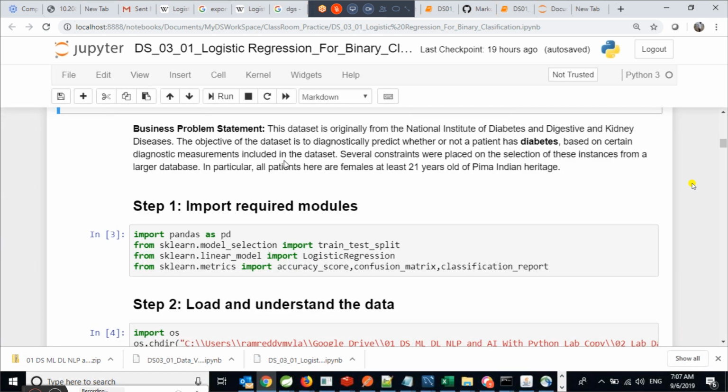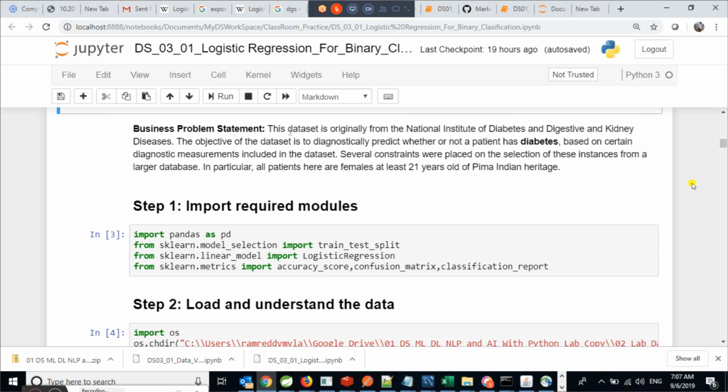Coming to the business problem: the data set is originally from the National Institute of Diabetes and Digestive and Kidney Diseases. The objective of the data set is to diagnostically predict whether or not the patient has diabetes, based on certain diagnostic measurements included in the data set.